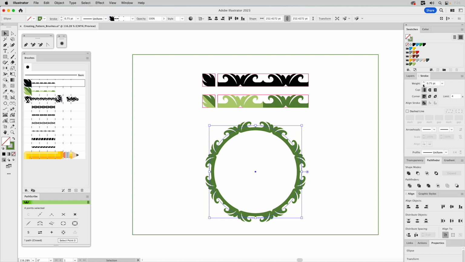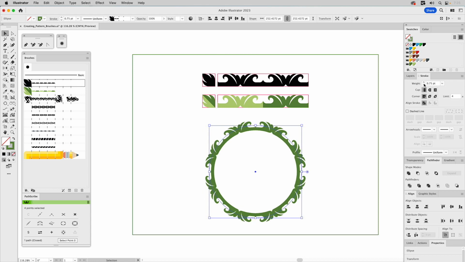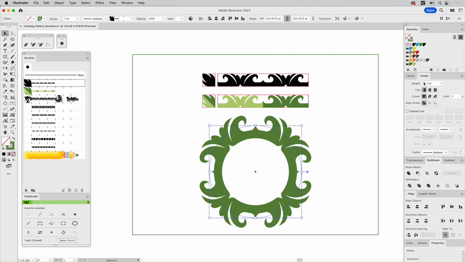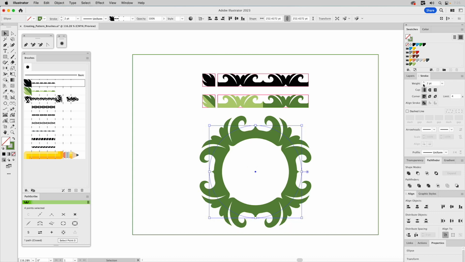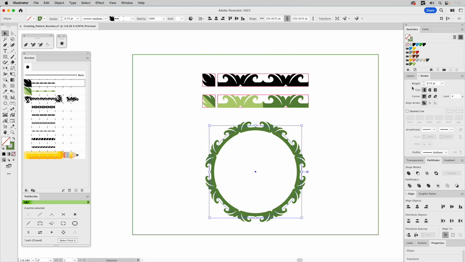So this one actually looks better if you go a little smaller rather than one. This isn't bad, but I think this looks a lot nicer. And the smaller you go, the more it's going to repeat that around like that. And again, you can break it. So if you do that, it's kind of interesting, but it no longer looks very nice. This is okay, but this is better. And I think this is even better yet.